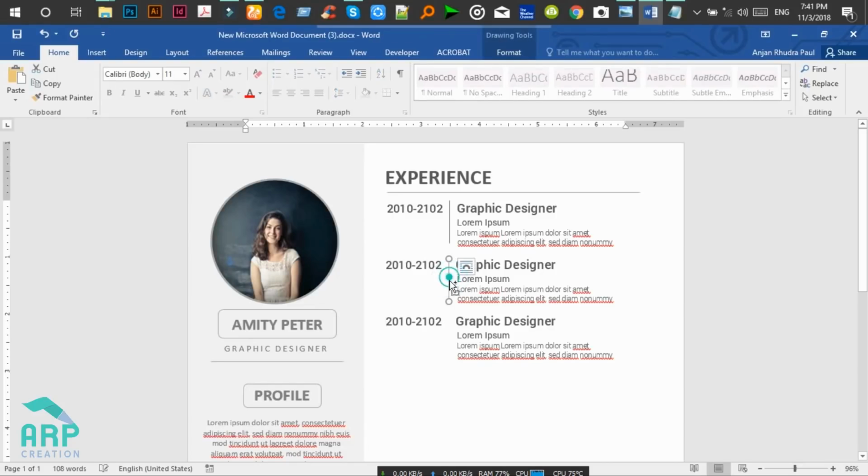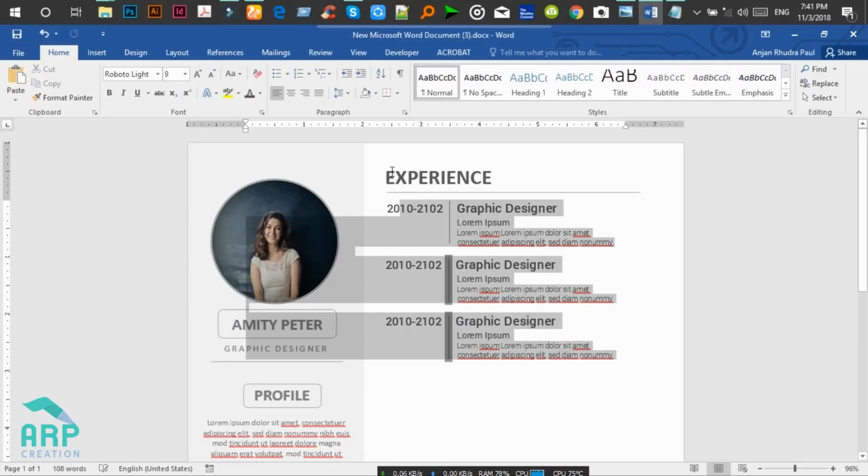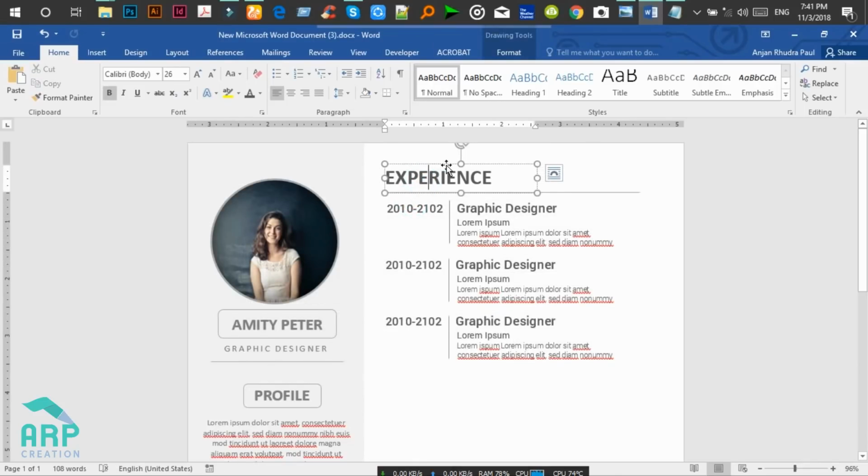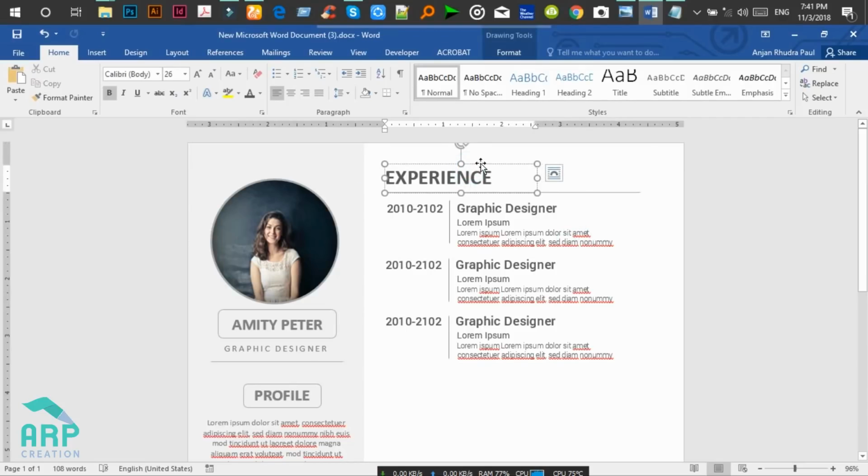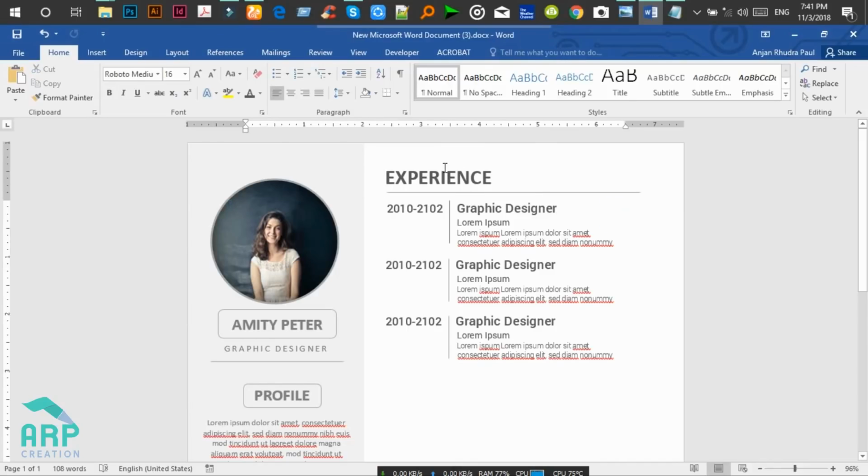Okay, perfect. Now we'll add our education section. Simply select them, first select this experience text box, select the line tool, and also select these three tools also.